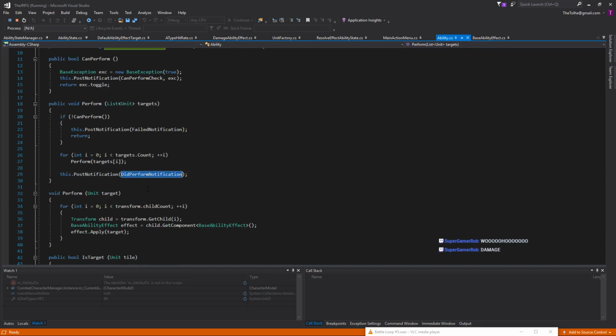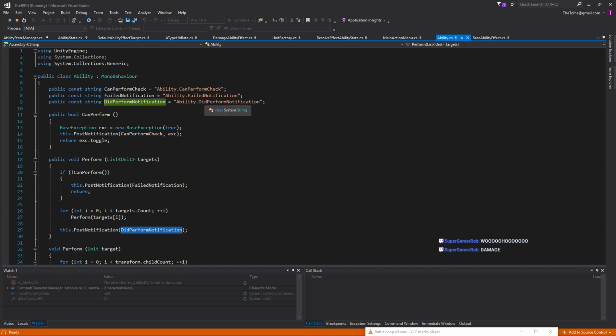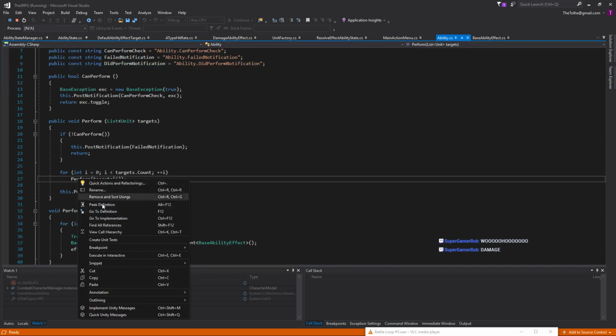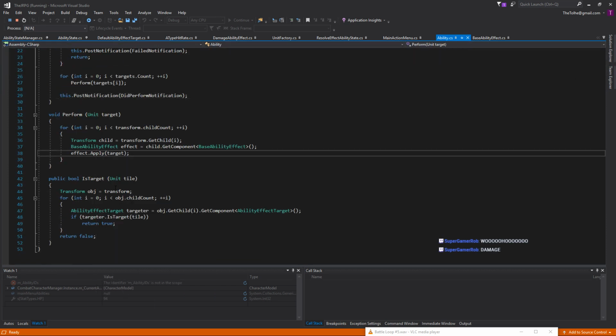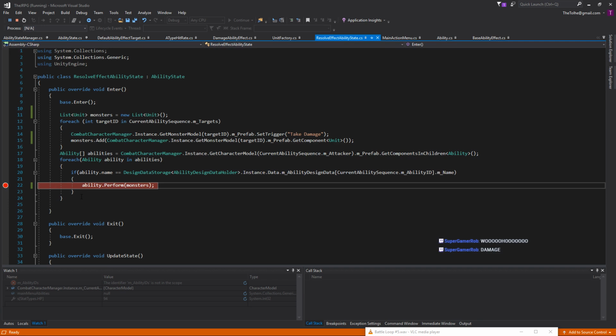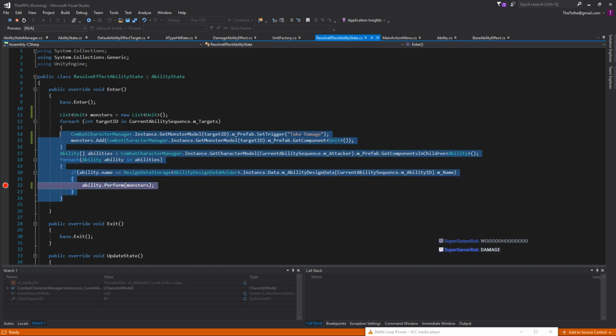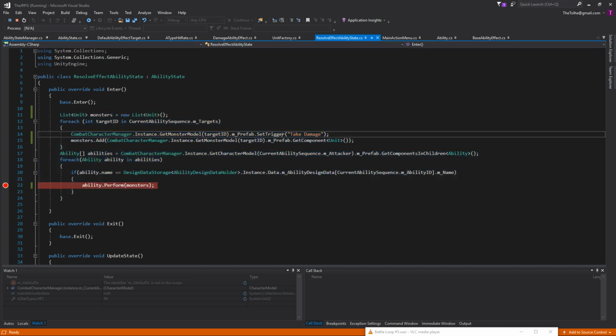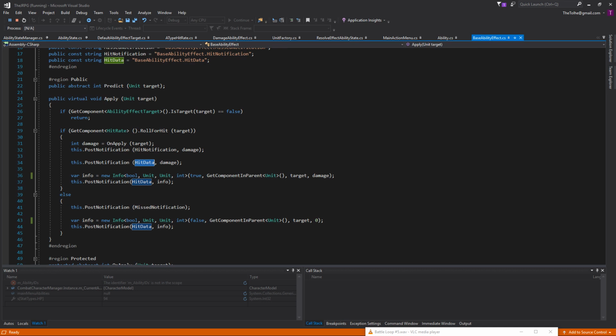We do a lot of posts, like a lot of event sending, that we did perform notification. We go into perform and then to apply. In here, we're also posting hit data. I think this hit data is how I set up damaging and how enemies would actually apply and get hit. So I don't know. This is why I'm very careful about over-engineering stuff, because I don't even necessarily fully understand what we're setting up. I don't think we need to be performing set trigger damage here. I think that maybe we should have it so that we listen for being hit.